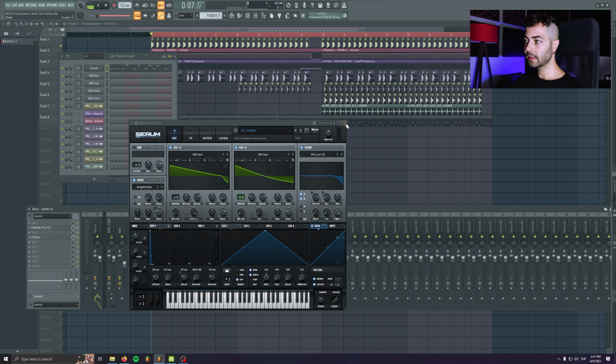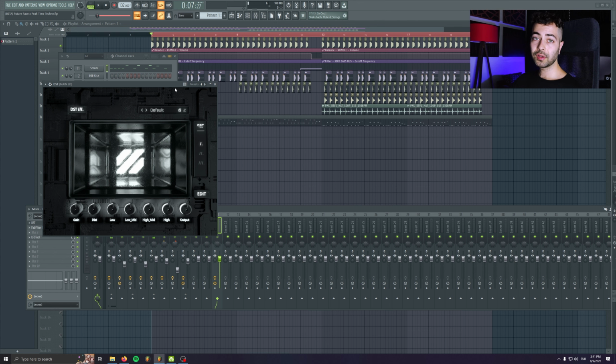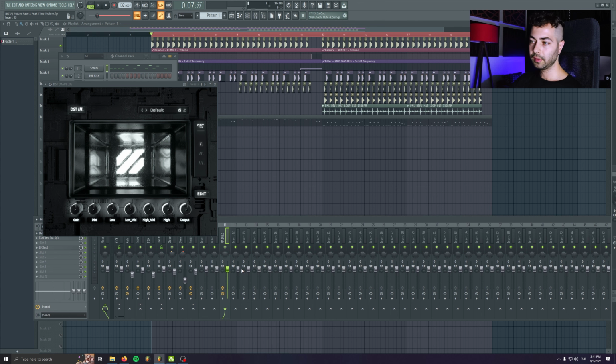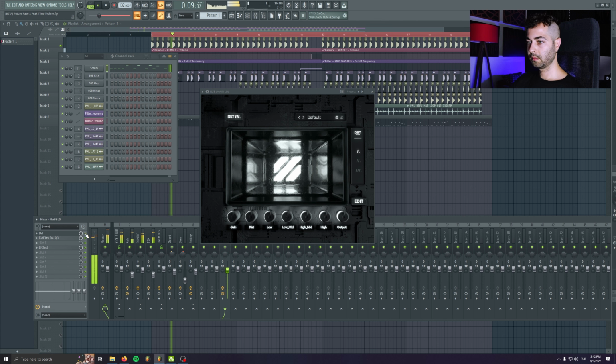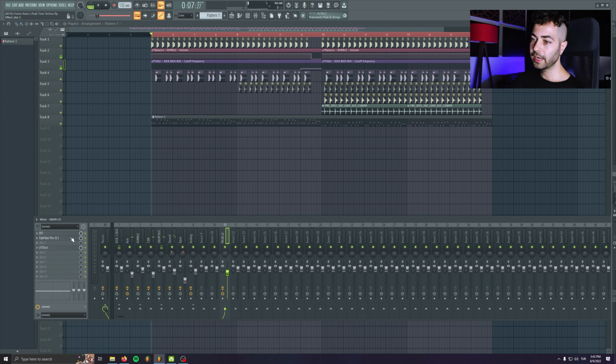Let's go process our lead. So I like to have the DST. It's a plugin from Madnash. Most of the time I'm just putting it on my leads, and that's just taking care of everything. I don't even need to touch the faders. Yeah, I can start to groove and vibe with the track, which is a good sign.